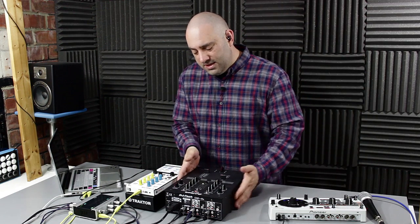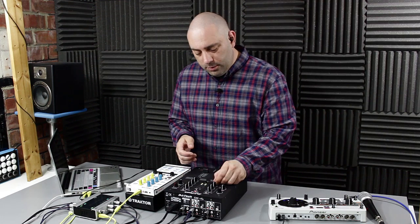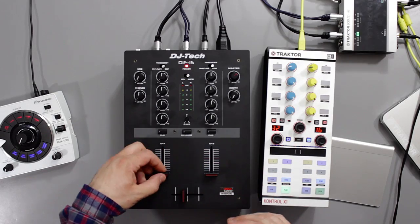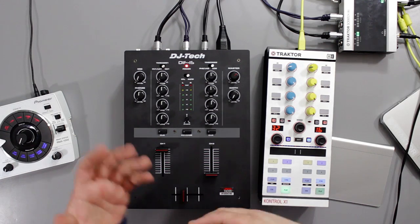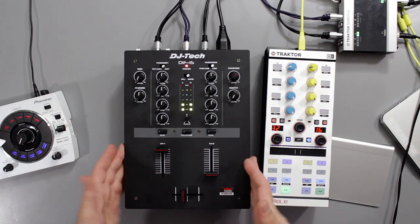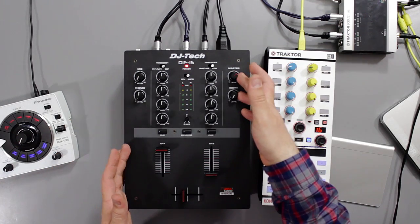The rest of the mixer, it's heavy, it feels really reassuring. It's got metal pots in there. Eventually I did manage to pry one of these EQ knobs off, and they are metal pots underneath. The standard up faders are pretty standard. Nice, smooth, gentle curve, so this will be suitable for other types of mixing as well, not just your kind of hardcore scratching. You've got master and booth outputs.